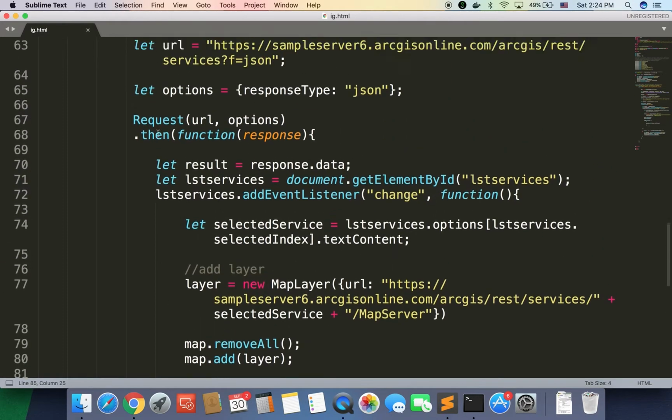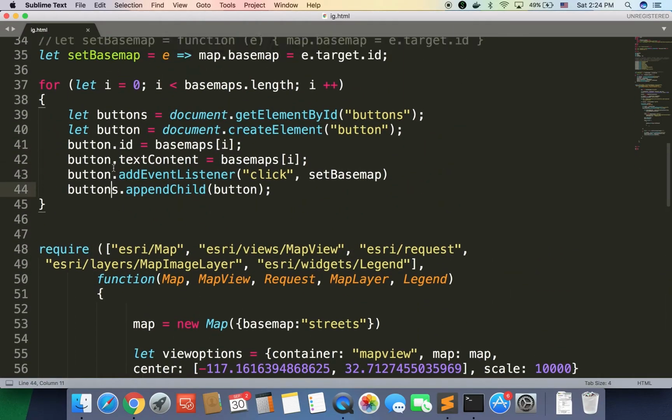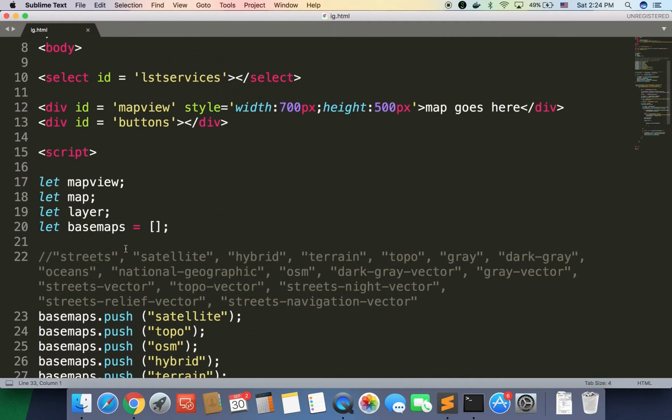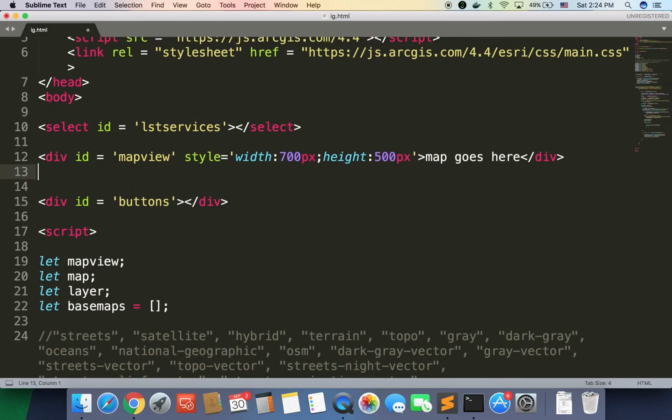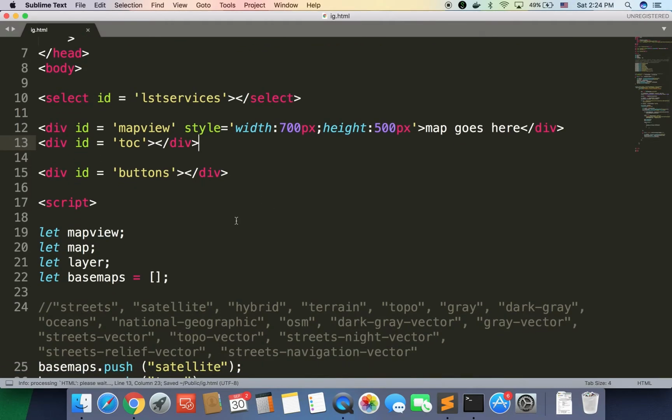All right, how can we do that? How can we do that? First of all, we need some place to put my table of content. So I'm going to call it ID TOC, right? And in that TOC, I will generically, just like we created the buttons generically, right? On the runtime, we created all these buttons. We're going to do the same thing with the talk.